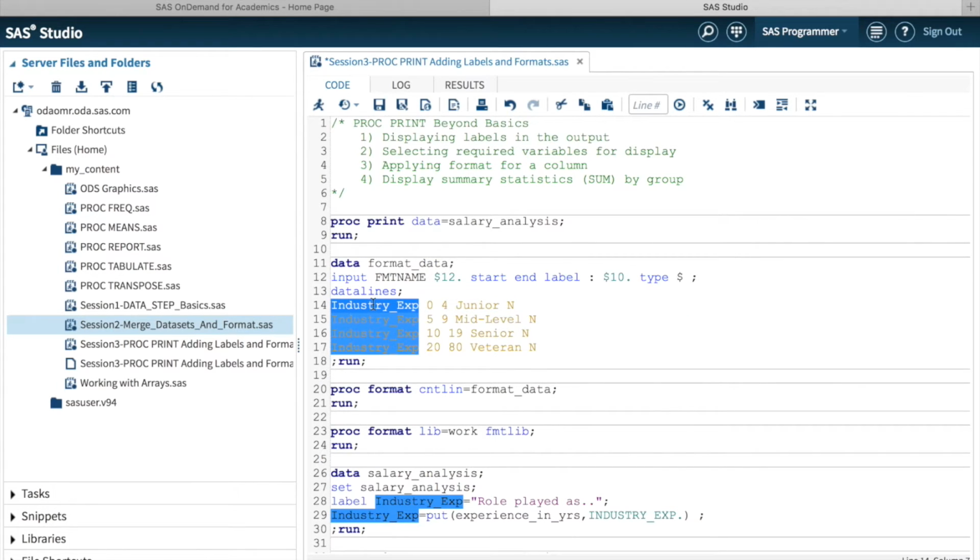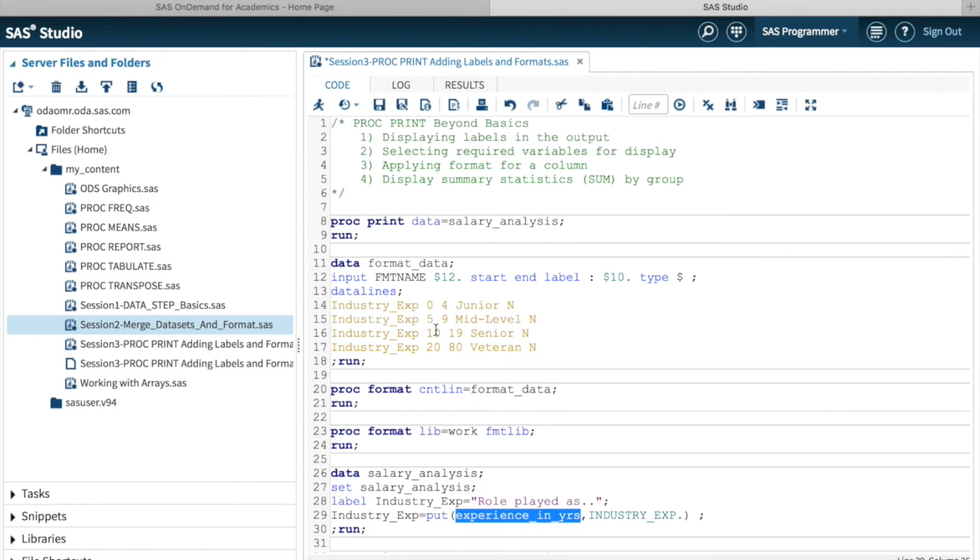I'm going to name the new user defined format industry experience, which I'm going to apply to the experience in years, the column we have in the input dataset, which holds values like 0, 1, 2, the number of years the employee has been associated with the company.